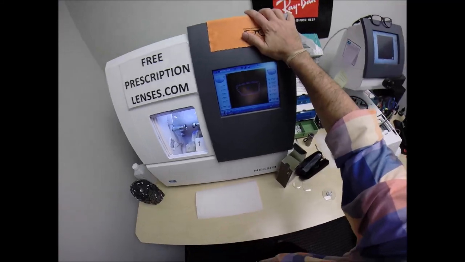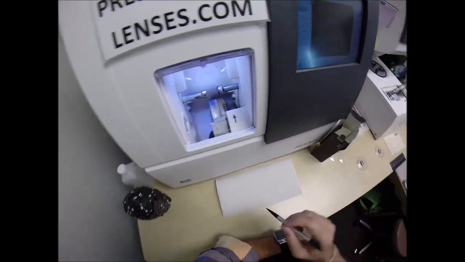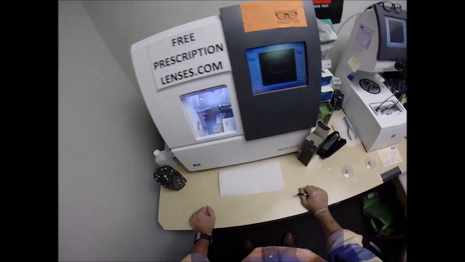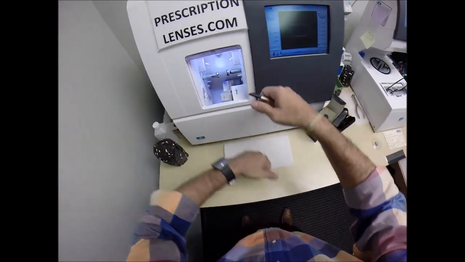So that's on there. Now this is the edger. This is what's going to do all the work while I continue to run my mouth. It costs $40,000. It weighs 200 pounds. I recommend everyone go out, buy their own, put it on your own kitchen counter. Then you can cut your own lenses at home. And you won't need the guy with the two thumbs and the bad jokes to cut them for you.